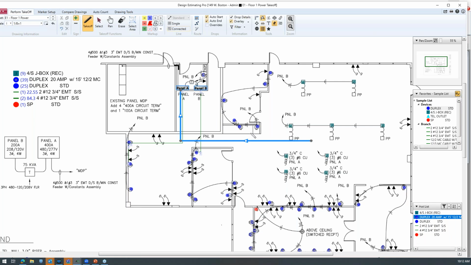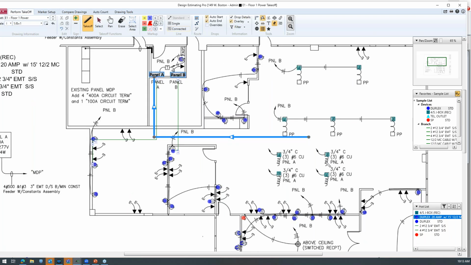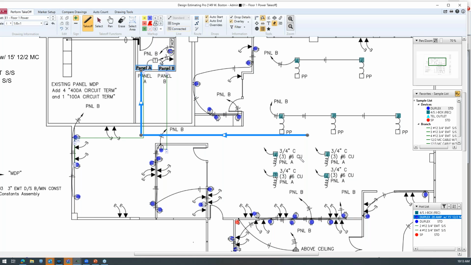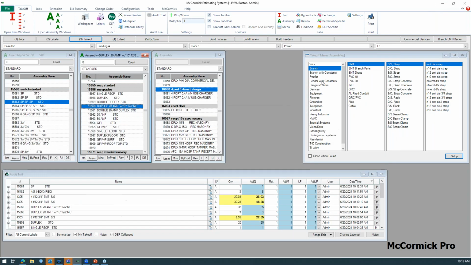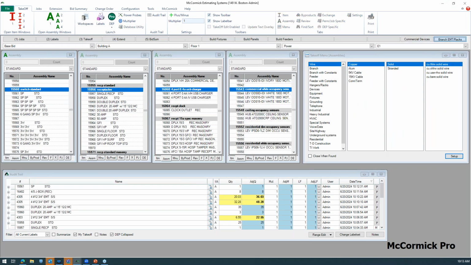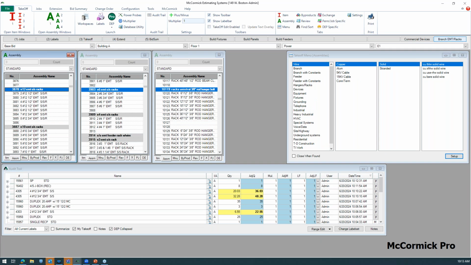Back to our routing path. I got kind of off track there. Let's get back on track. I was talking about selecting an actual pathway where we can send home runs automatically. Looking at this, it's calling for 3/4 with 3 number 6s in it. I have a shortcut set up, which is going to be very useful in minimizing how much clicking we're doing through the menu here. Let's grab 3 number 6s with 3/4.